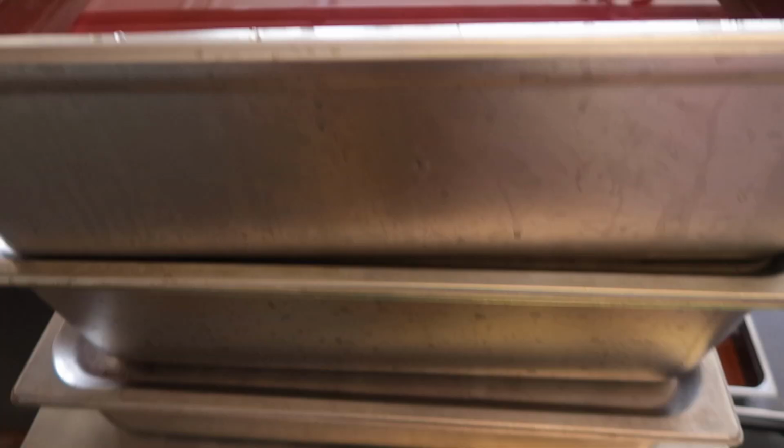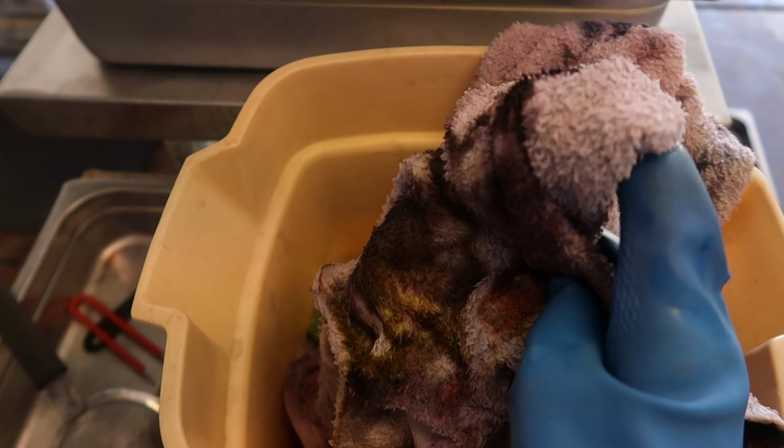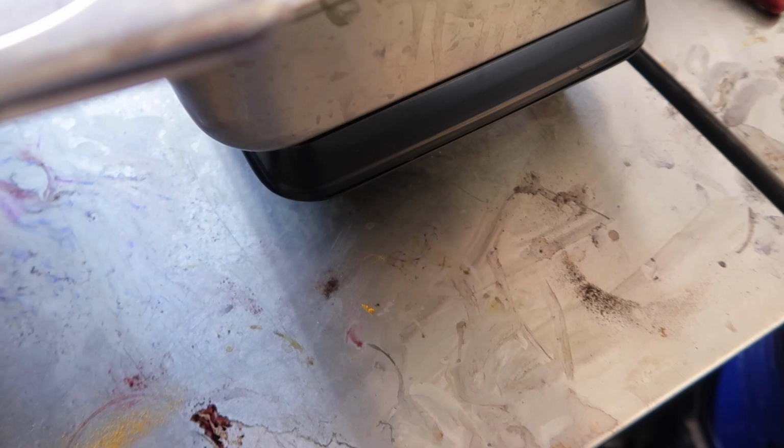So this is going to become a little bit of a different shade of pink because I'm going to use it to rinse off this towel here after I use this towel again, because I can fold it over and use a clean side to clean up things like what you see right here. And then I had a little bit more of a spill right over here, so I'm going to use the towel to wipe all that up, and then that's going to be used in here.